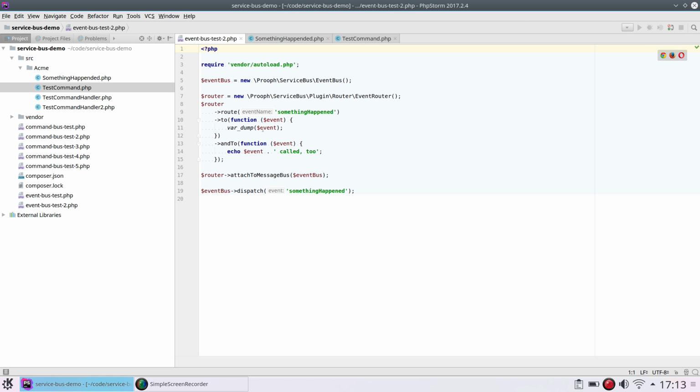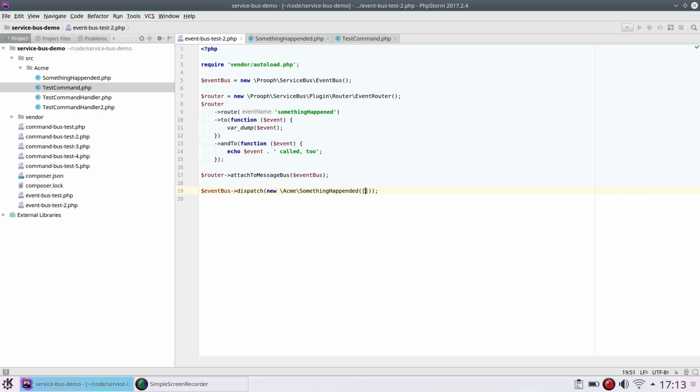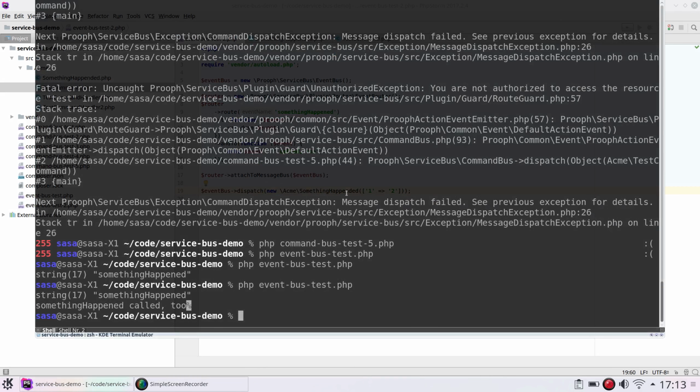Let's just start with changing the code. Something happened. One, two, okay.